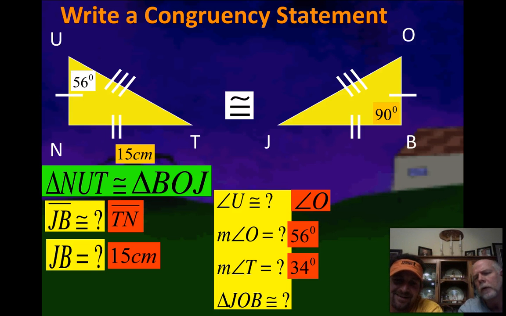Now, this is kind of a different question because it's a triangle. And so all they did was just mix up the letters. But this makes the point that order is critical. It's not triangle BOJ anymore, it's triangle JOB. And so if we just reversed the order from BOJ to JOB in the original statement, we're just going to have to reverse the order of the other one. Angle J would land on angle T, angle O would land on angle U, angle B would land on angle N, and so this would just turn that around and make it triangle TUN.